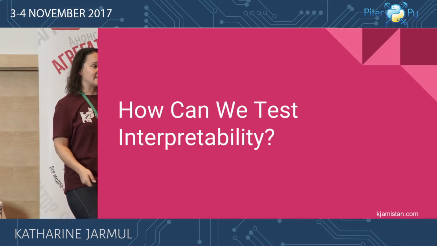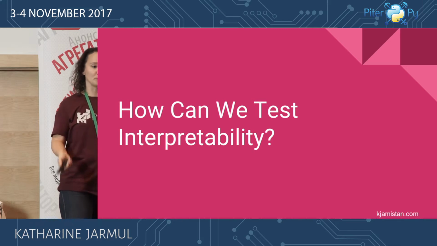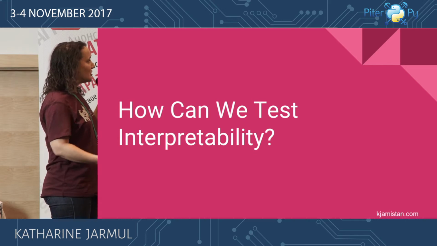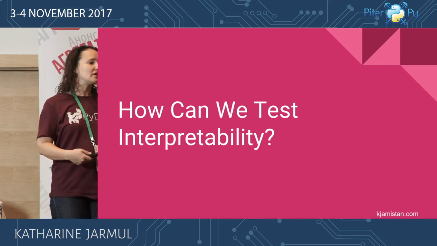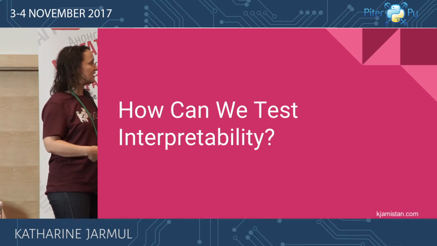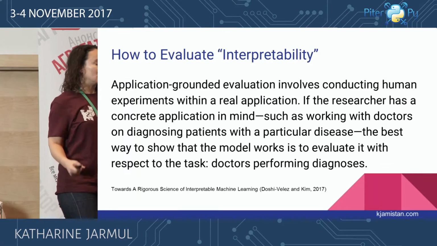Which leads us to testing interpretability. We have a lot of tests in machine learning for scores, for accuracy, for precision and recall. What we don't have yet is a good score for interpretability. And of course, it's going to vary a little bit depending on our audience, so it might be difficult to come up with a global score.